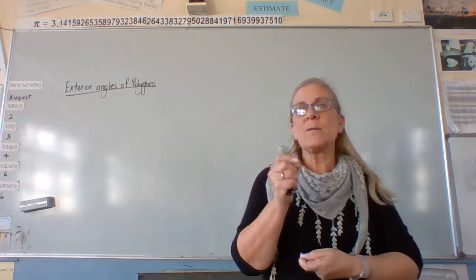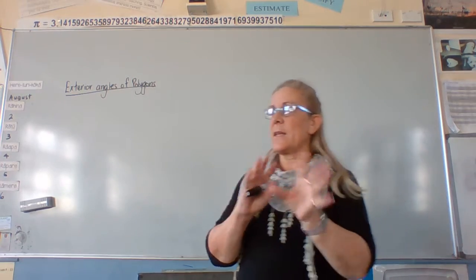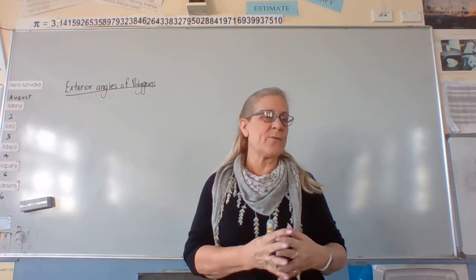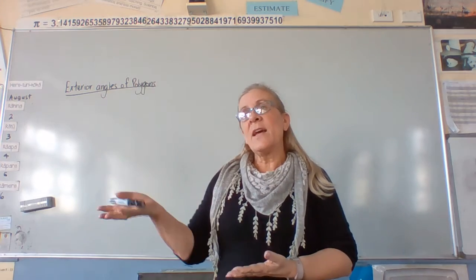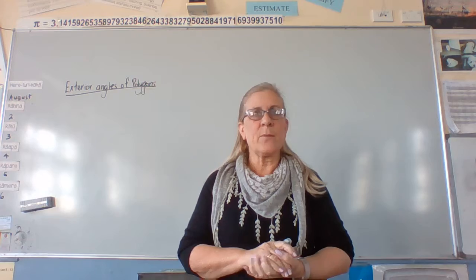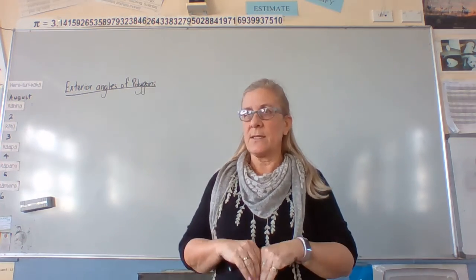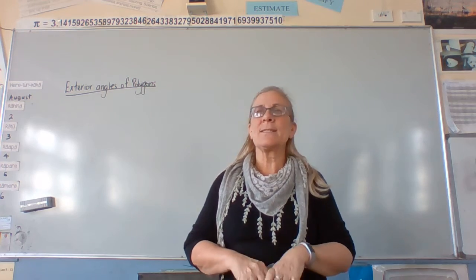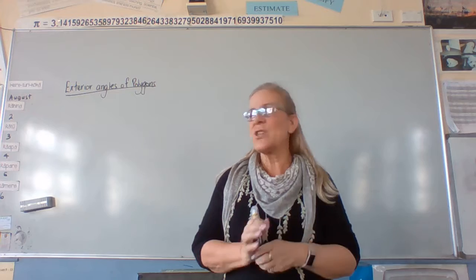This is the last lesson we're going to do on learning about angles. Our next couple of lessons are about using stuff we've learnt, but exterior angles of a polygon. So the other day we did interior angles. Now we all know what the interior of something is. It's the inside. So exterior in this case is the outside. Now they're very strange because they're not what you think.